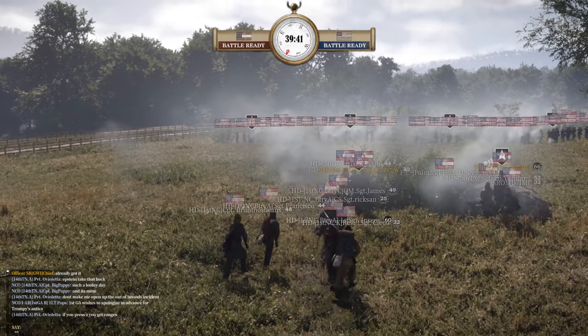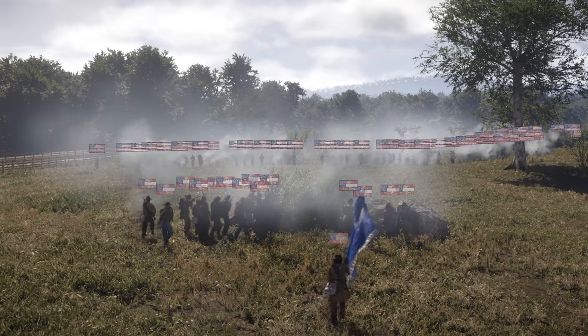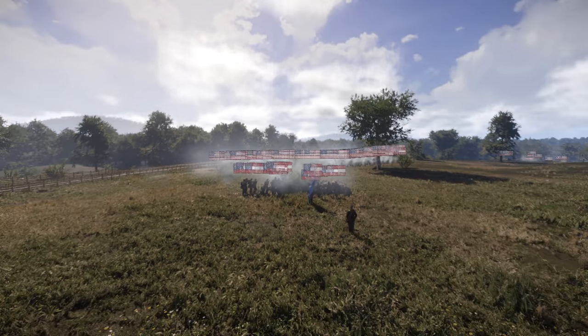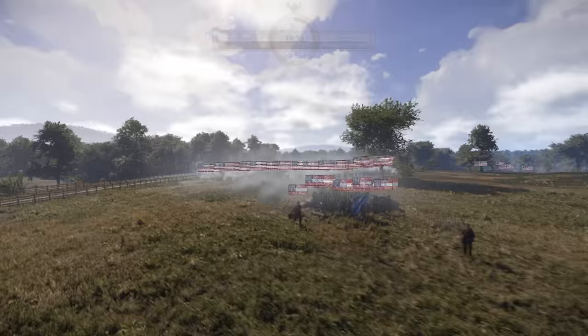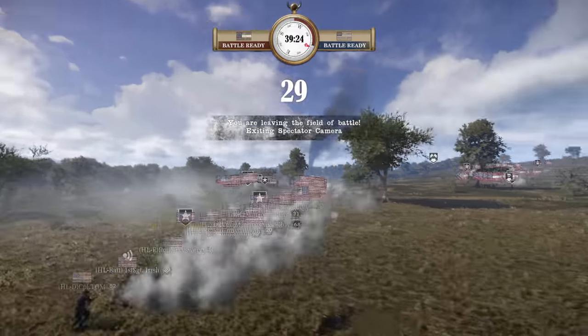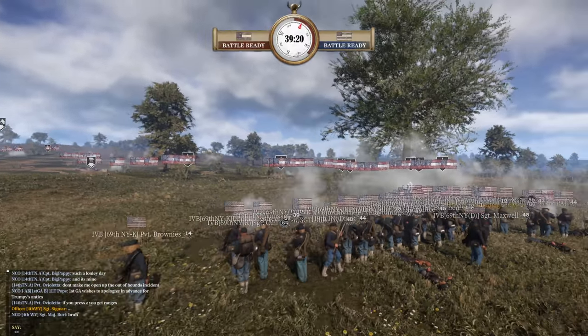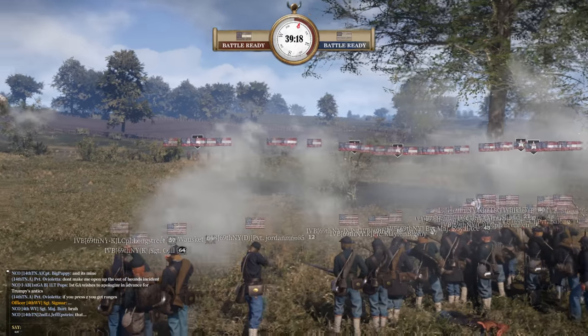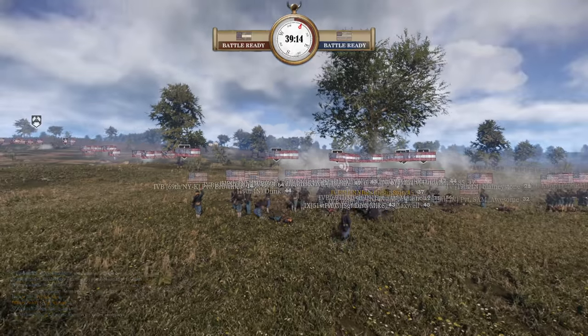Oh, very true. It looks like the Union is kind of moving up a little bit here, not charging, just in a very deliberate line here. What do you think about this Union? It looks like an open order as well. What do you think about this current position they got going? So what it looks like is a typical fire and advance strat to me. They're pulling in a lot of CSAs flooding over now. I would say if you're going to push the attack, you need to push it soon before they get a lot of reinforcements over here.